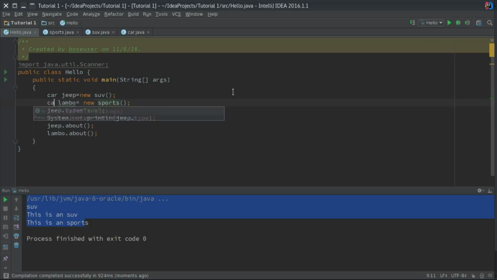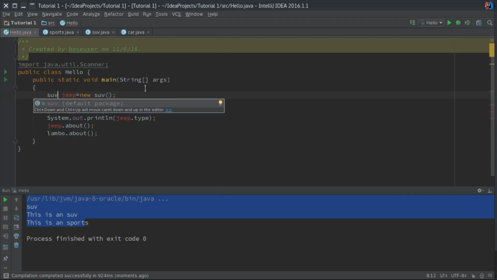So in terms of inheritance, you can do it like this. Write the name of the superclass over here, and then to change the type of the object, you can simply use the constructor of the subclass, because that makes sense. Why? Because it makes sense saying that this Lambo car is actually a sports car, this Jeep car is actually an SUV car, and it doesn't make sense saying this SUV Jeep is actually an SUV.